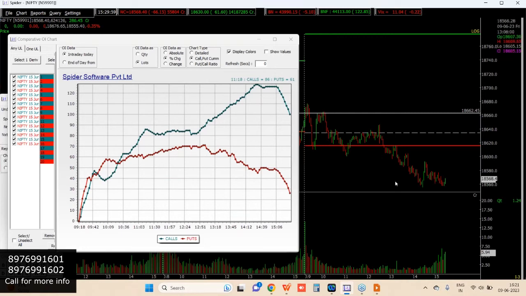So today's market was directional, towards bearish, you can say towards the put side. You can see here it was falling, and after 2:39, the put writing and call writing again started to decrease. That generally means that people who had positions were squaring off as the market tends to close at 3:30.